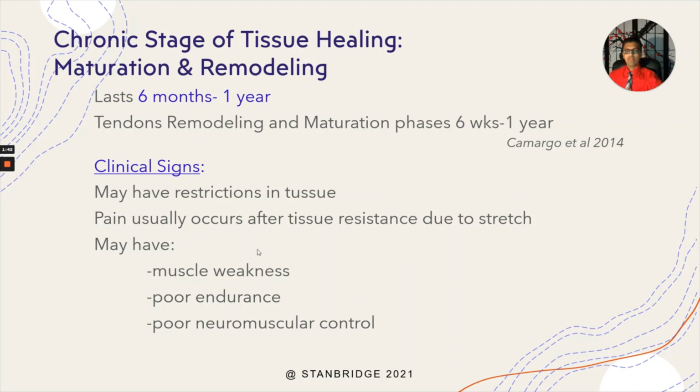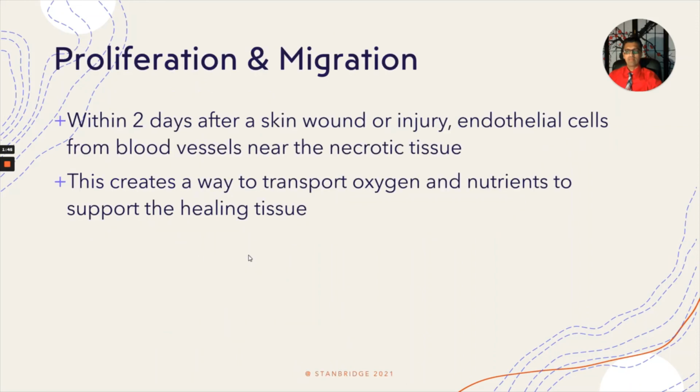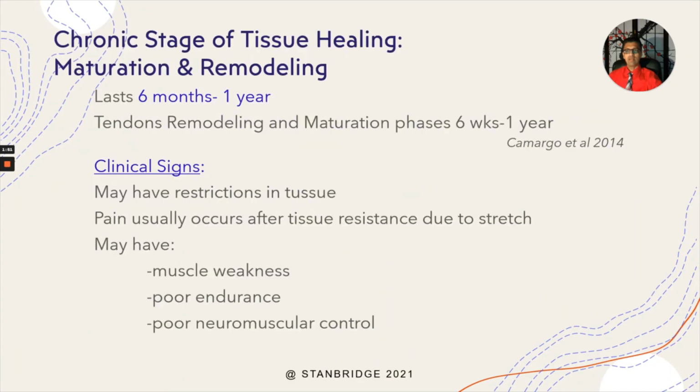So what we really have to do is take all the information that we've gathered from the acute stage, stages of healing, and the chronic stage, and then we look at injuries, and in class we'll talk about this. But what you want to do is think about muscles, tendons, ligaments, and discs. Those are the injuries that we will see. And realize what stage of healing they're in, and did they have surgery or no surgery. That way we can know what we want to do in the clinic.